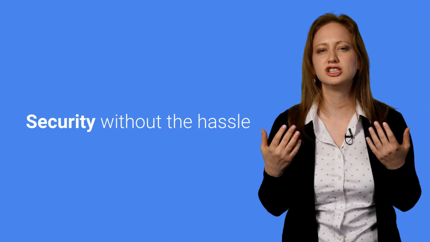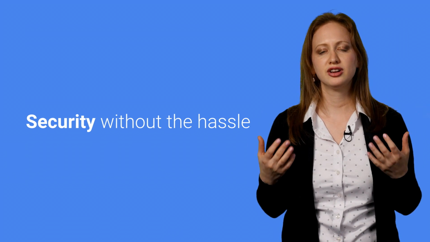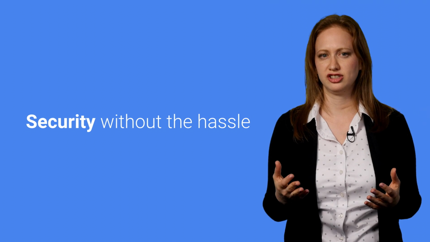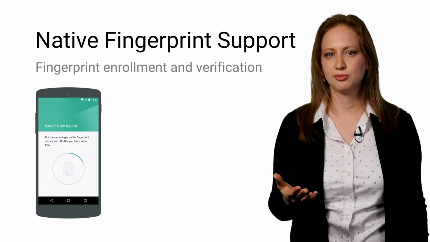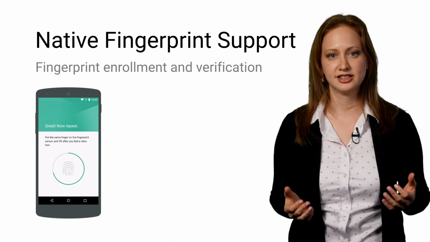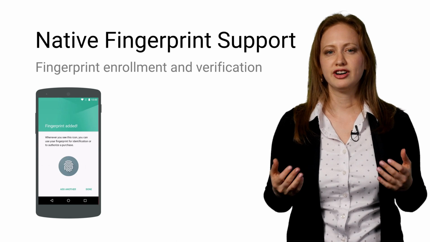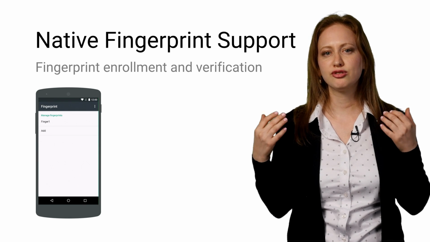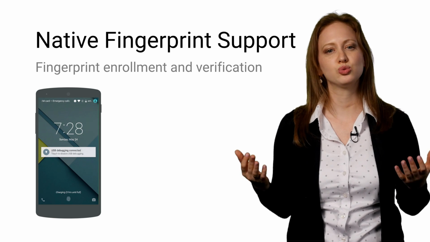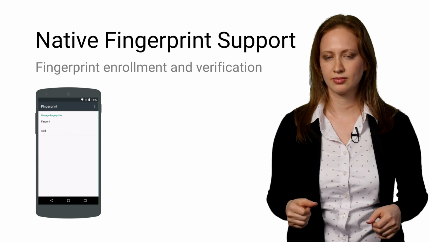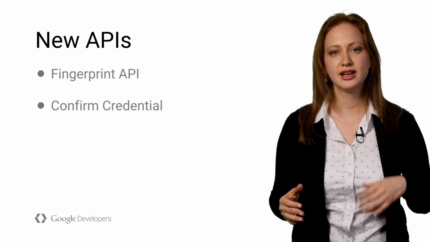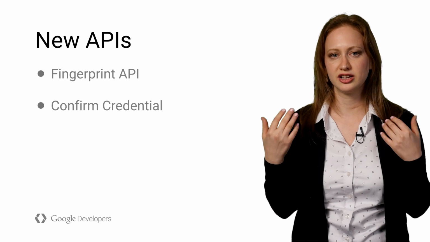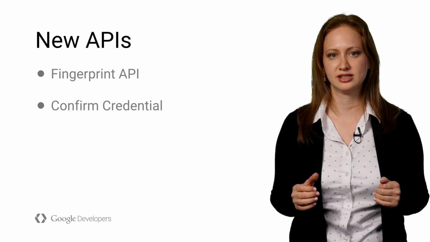I wish it would just be easier, and with the new fingerprint support, we're going to change that. With Android M, we're adding native fingerprint support for enrollment and device unlock. We believe that your device should stay secure, but we'd like to provide you the best user experience without getting in your way. In addition, we're introducing new APIs for Fingerprint and Confirm Credential to accelerate payments and sign-in operations.